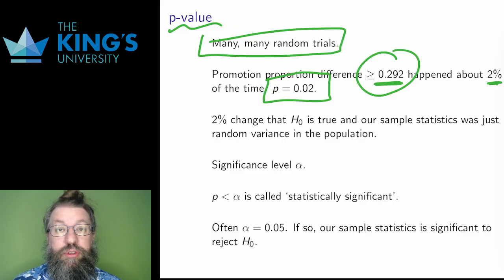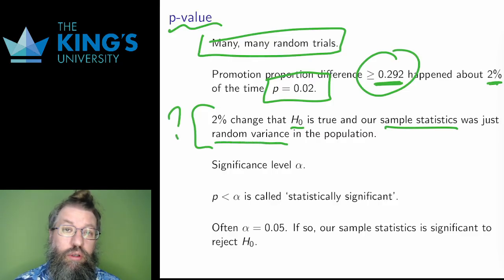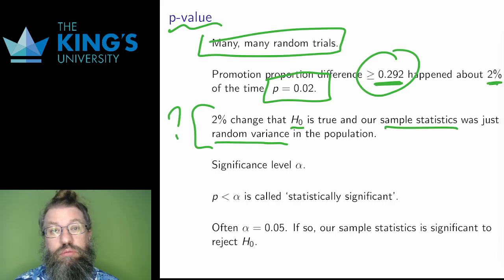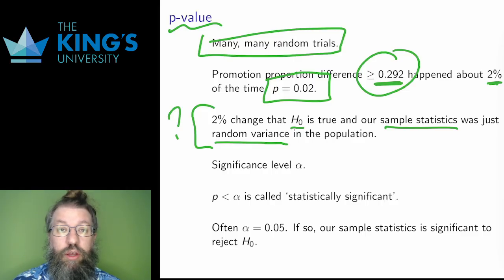So, from the sample statistic and the mathematics of random trials, I can say that there is a 2% chance that the null hypothesis is true and that there is no relationship in the population as a whole, and this sample statistic is just a random occurrence. All right, what do I think about this 2%? It certainly could happen. 2% chance things do happen. Indeed, they happen 1 time in 50. So it is possible, but it is unlikely.